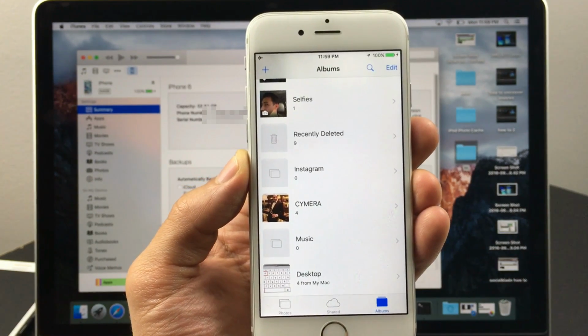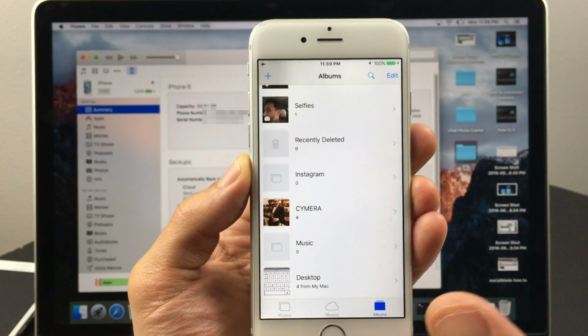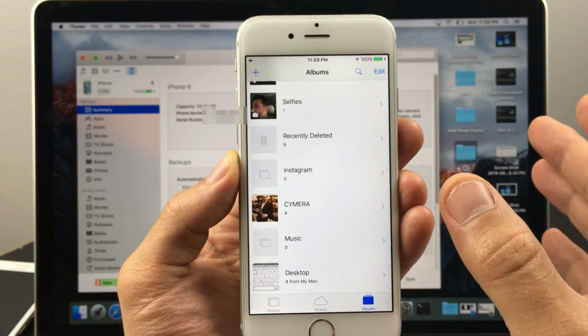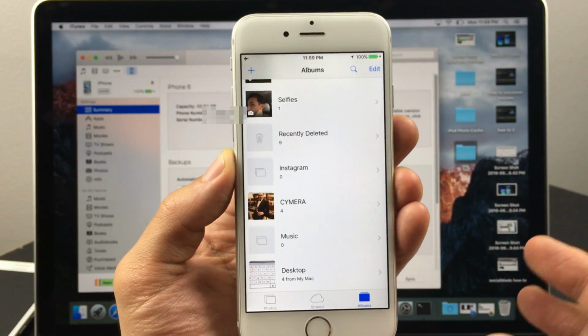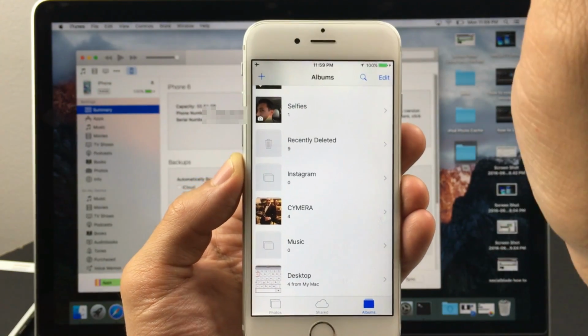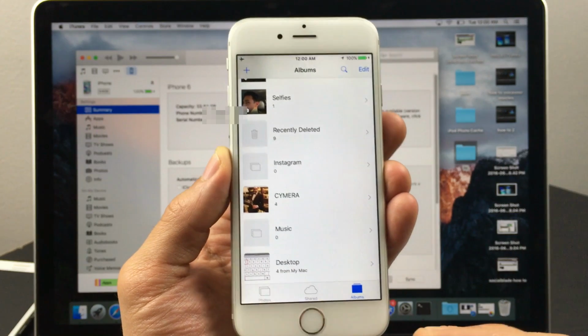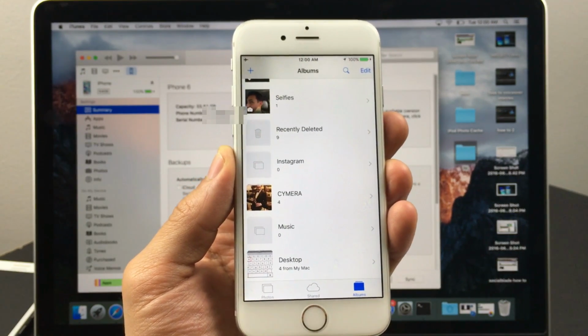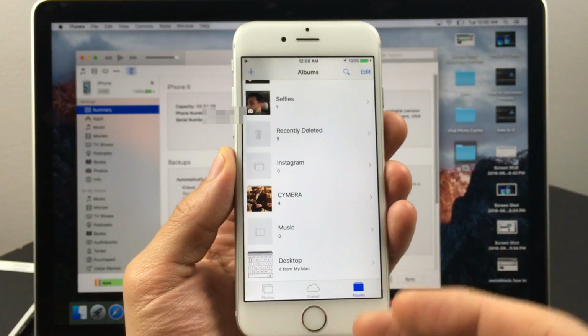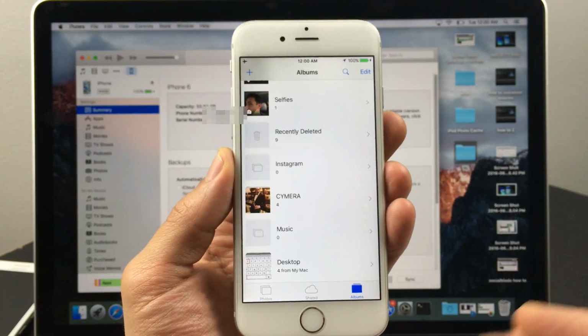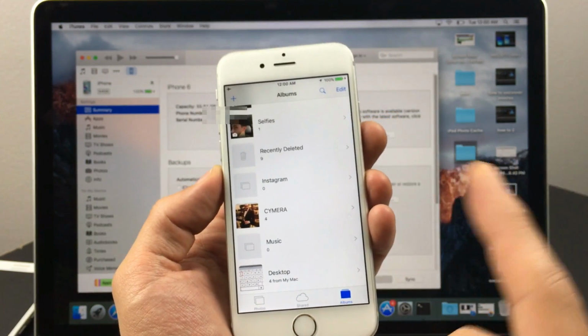And the reason is because you sync those photos with a computer through iTunes, okay? Now, it is on your device, it's not on a cloud. So once we go ahead and delete these folders, which contain the photos and videos you're not able to delete, it is going to free up storage space, okay? So this is very, very easy to do, okay?